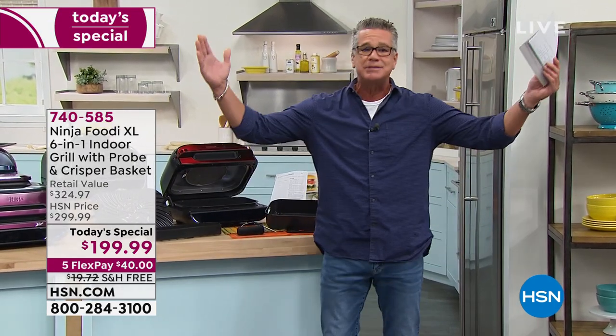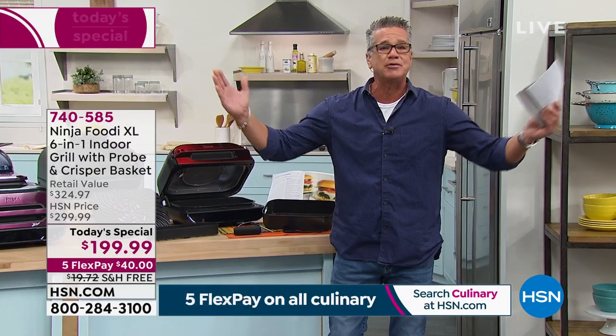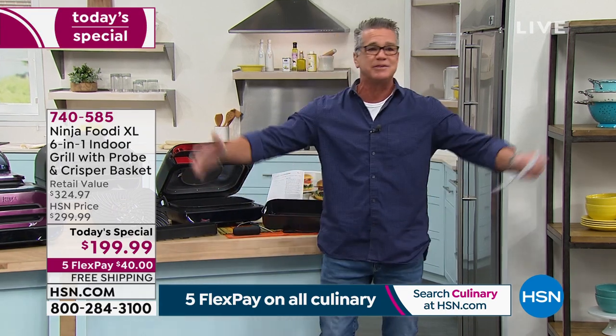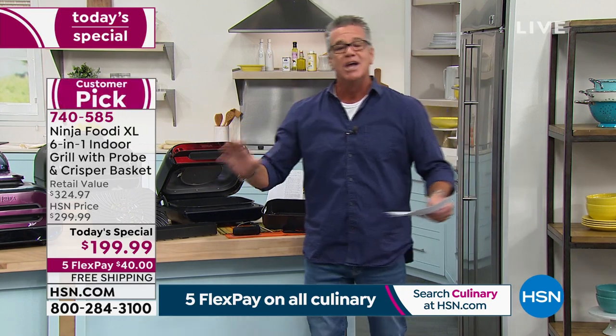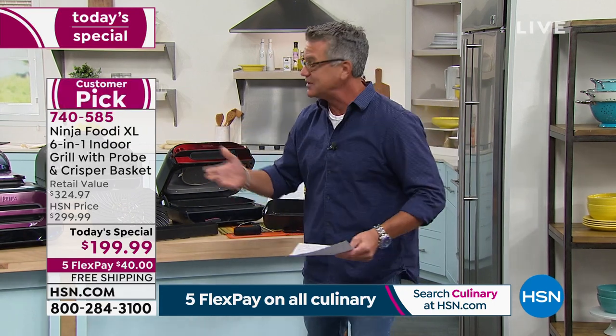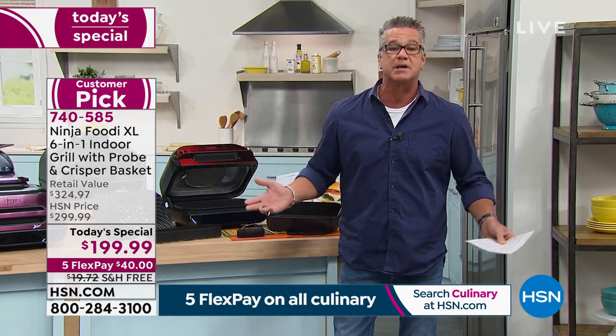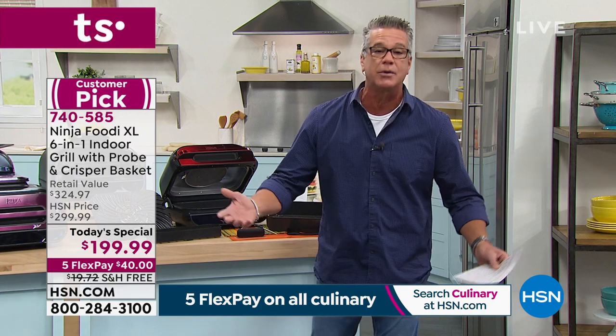We've all got big ovens, and maybe your oven is a convection oven that air fries, but it's huge. Most of the food that you cook is not that big. Whether you're cooking a tray of fries, burgers, or whatever it is — indoors or outdoors — you don't need those big honking grills or ovens. Most families just need a compact oven that saves on energy cost, without any charcoal and without having to go outside on a rainy or snowy day. I know people that like to cook and grill all year long.